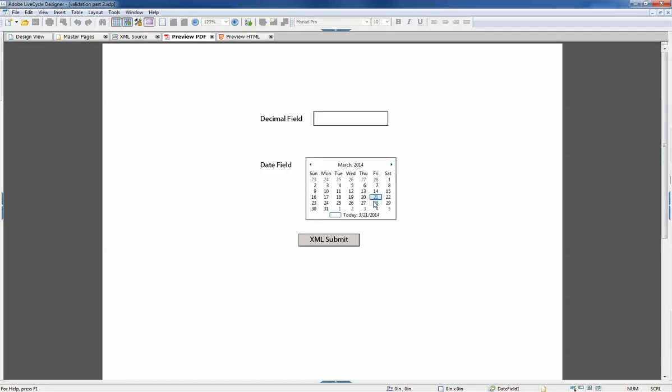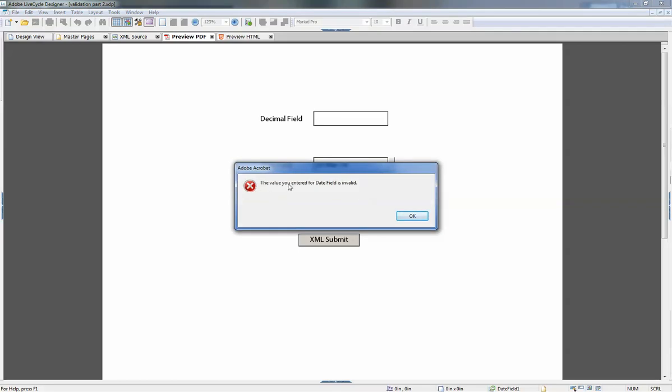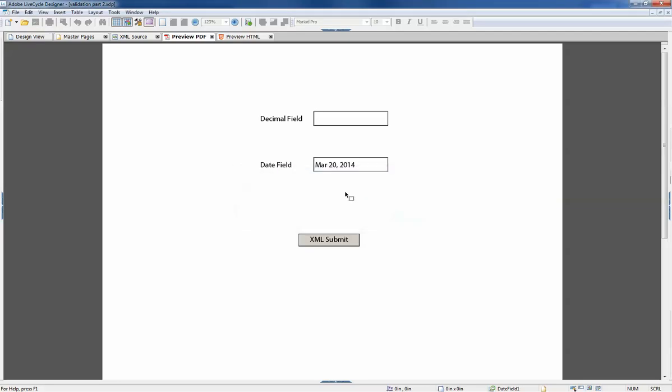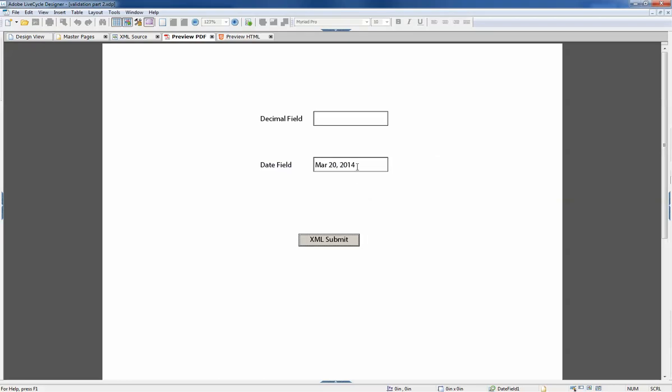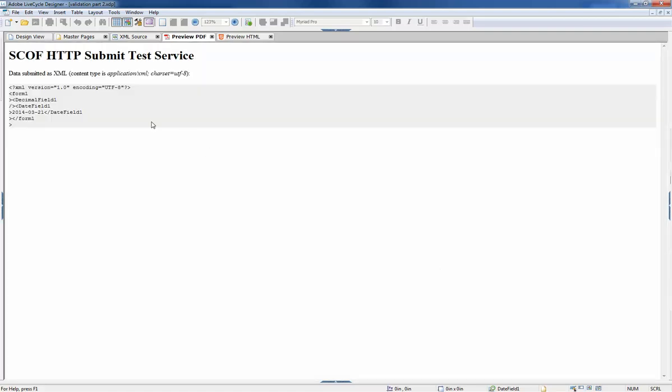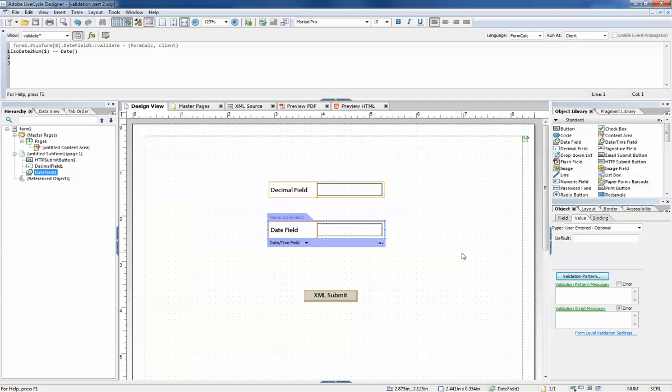We're going to set the date to yesterday, and you'll note it says the value entered for this field is invalid. I cannot submit. But if I change it to the current day, I am allowed to submit. Like I said earlier, you can override this message.